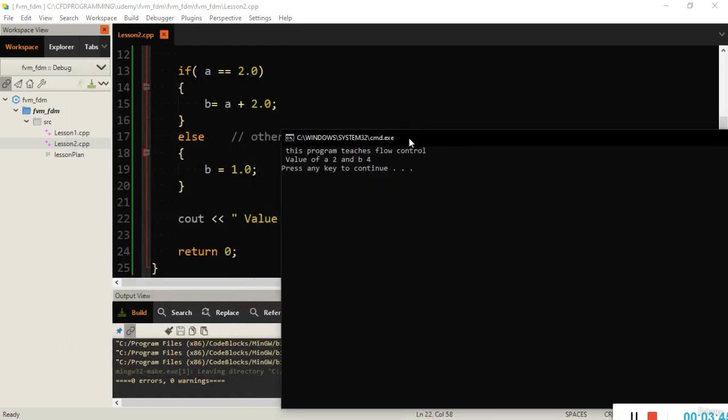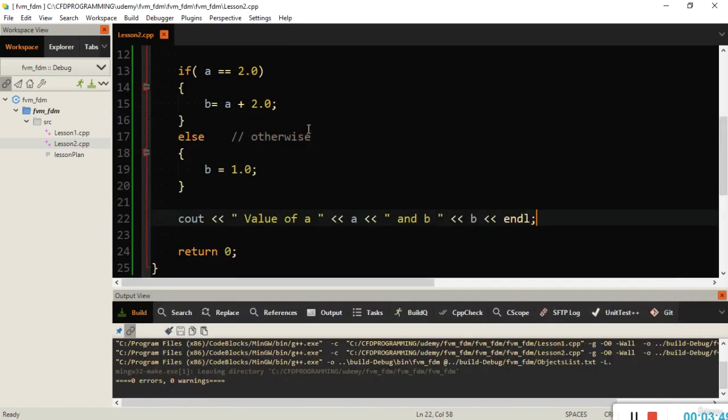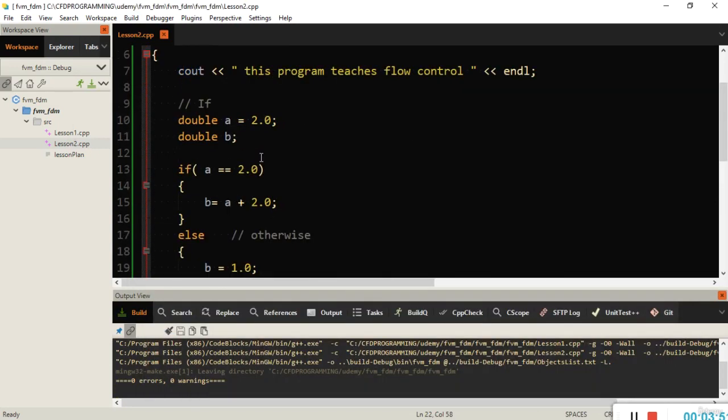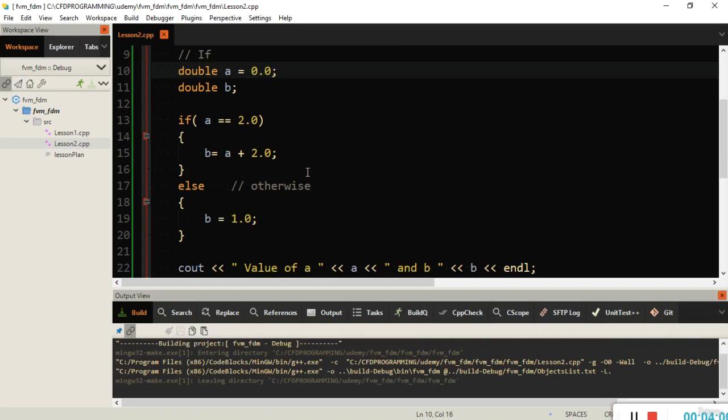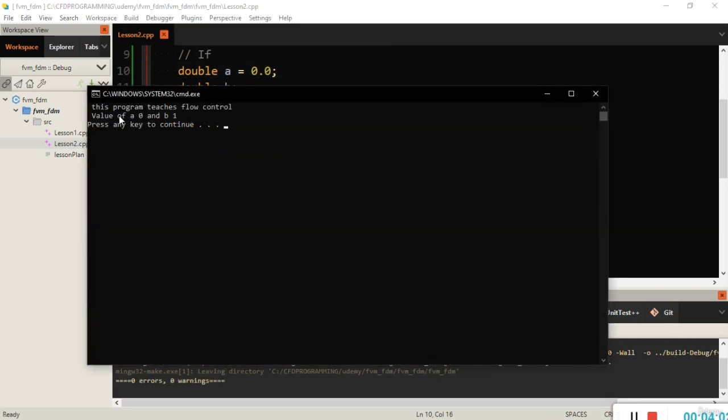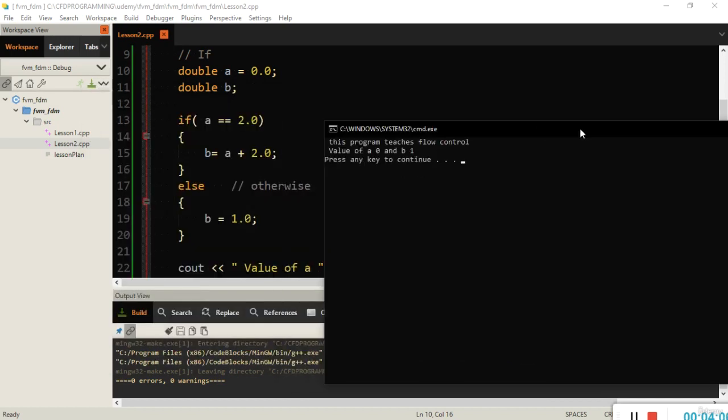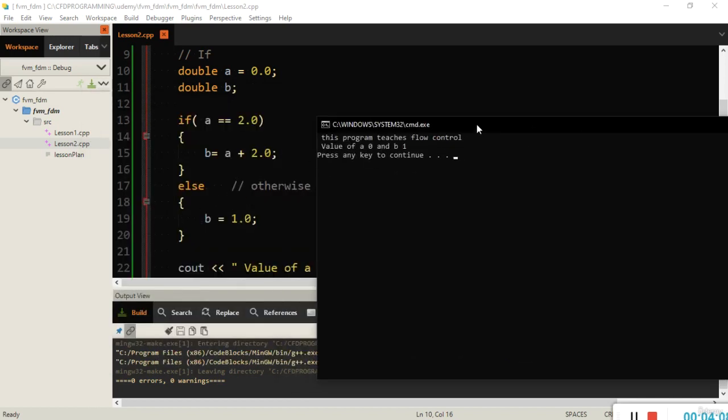The value of a is currently 2 and b is 4. Now let's change the value of a to 0.0. So the value of a is 0 and b is now 1. So now the else statement has come true.